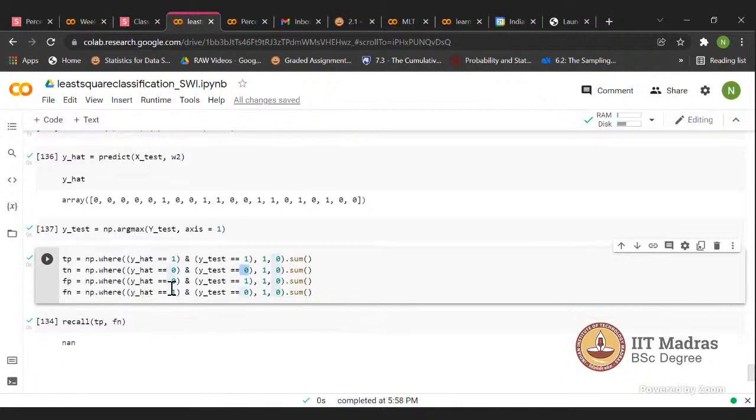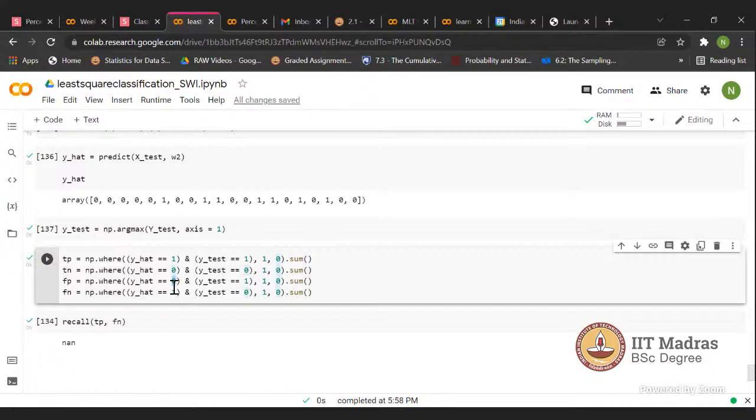For false positive, if it is predicted positive... okay, I have taken the 0th class as the positive class. I should probably change it so that it is not confusing. I made one mistake here. For now, take 0 as the positive class and 1 as the negative class.